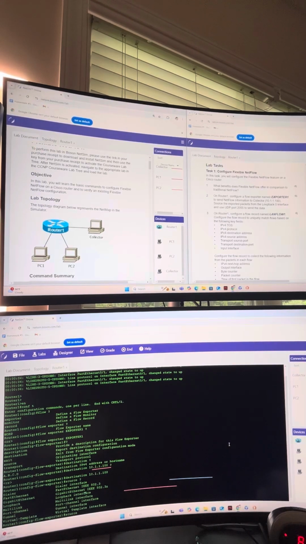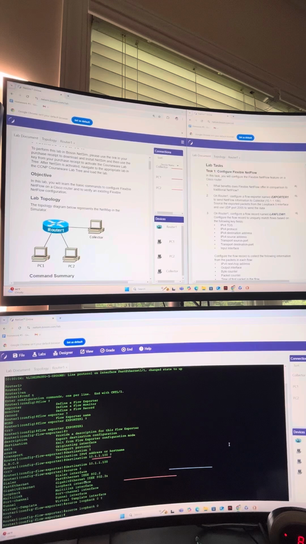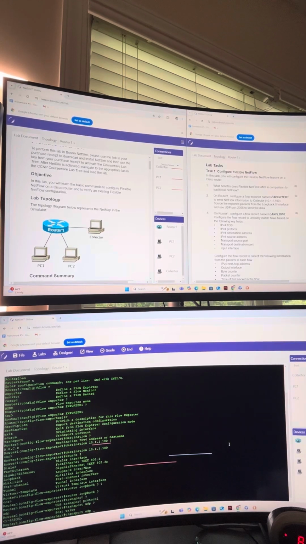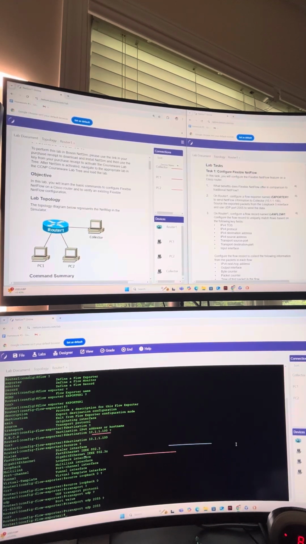And we want to do loopback 0. That's perfect. And we want to do a UDP port of 2055. So let's do a transport so we can define our UDP port. UDP, and let's do a 2055. Enter. Perfect. So that is task 1.